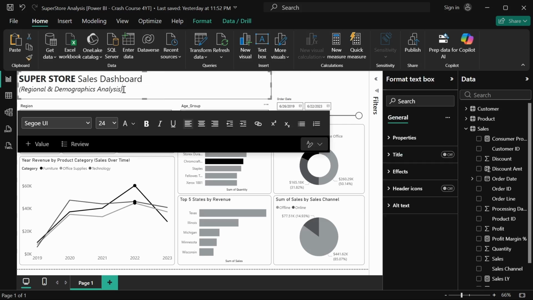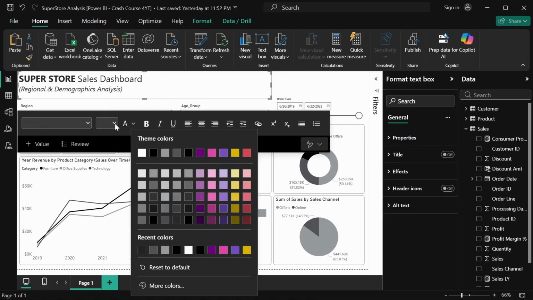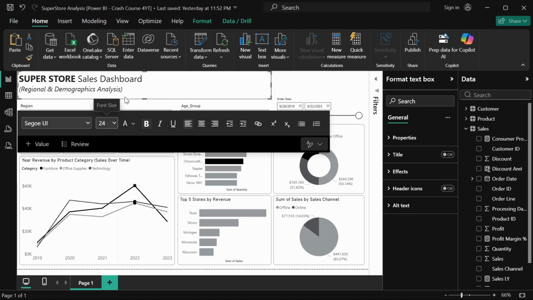And the one below should be 14. Highlight it again. Let's see, 12. Nah, that's too small. 14 should do. Space will be too much.